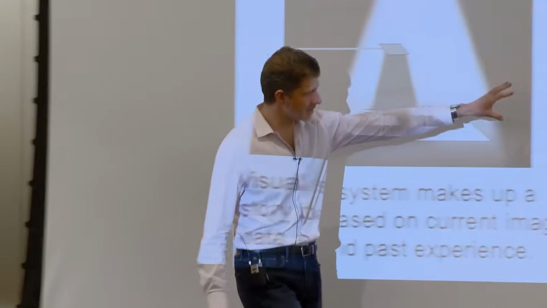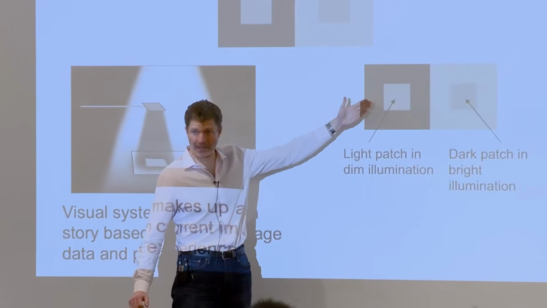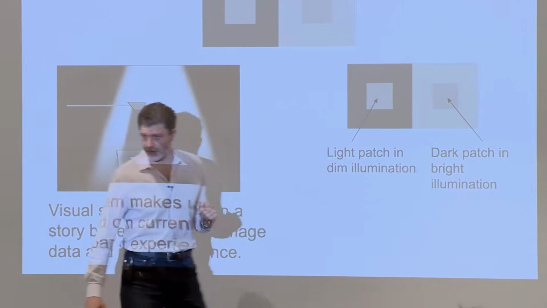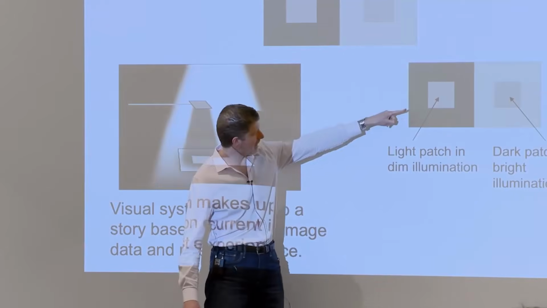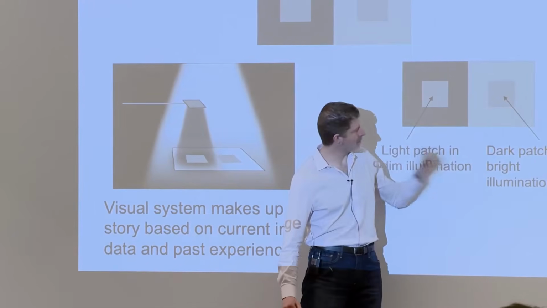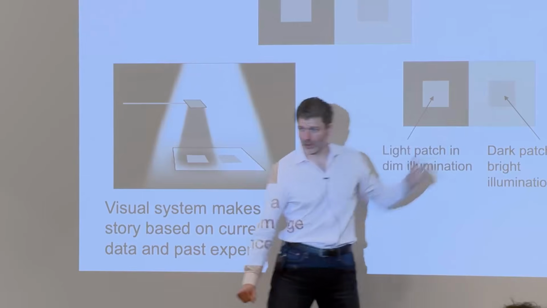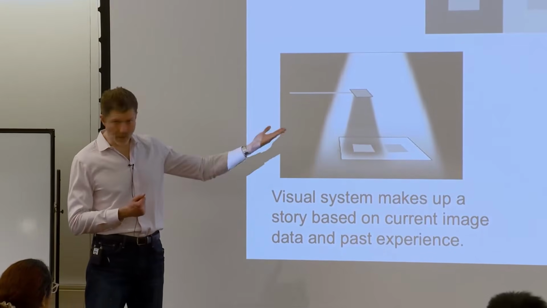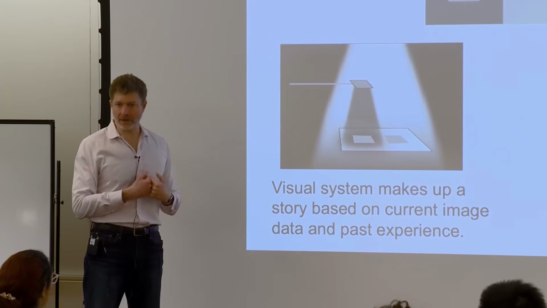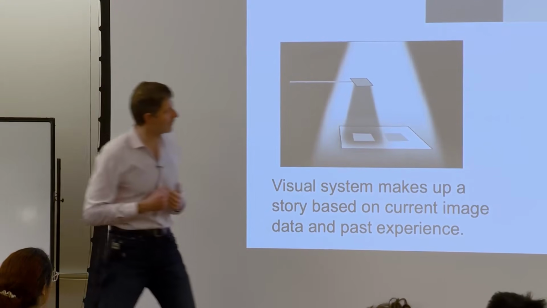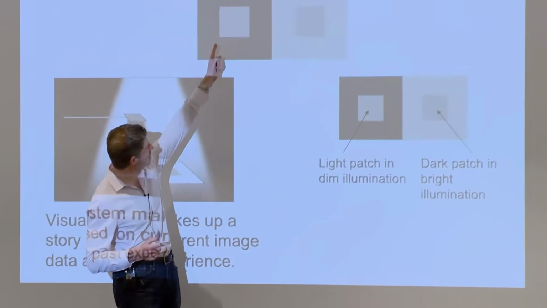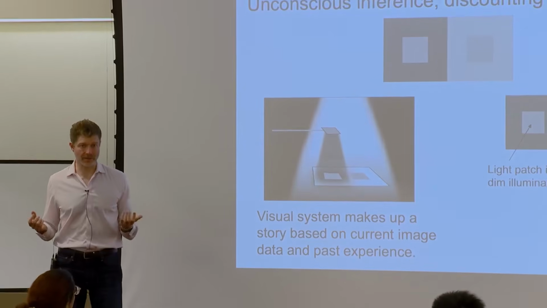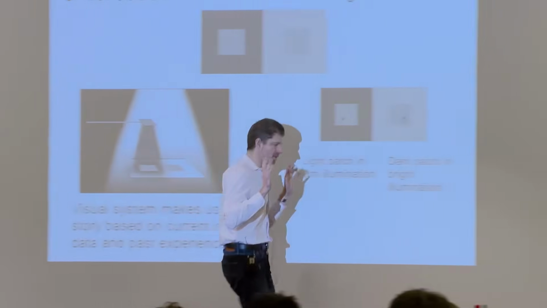All right? So the explanation of the stimulus would be that this is physically a light patch that's in dim illumination, and this is physically a dark patch that's in bright illumination. All right? And so the combination of the light patch and the dim illumination and the dark patch and the bright illumination produces the same physical gray level, so the same amount of light that comes off of the page, and that the explanation in the world is that you have the combination of causal factors, and that your brain is trying to infer that. And that what you see when you look at this is your brain's estimate for what the reflectance plausibly is. Okay? All right, so that's the Helmholtzian kind of explanation.